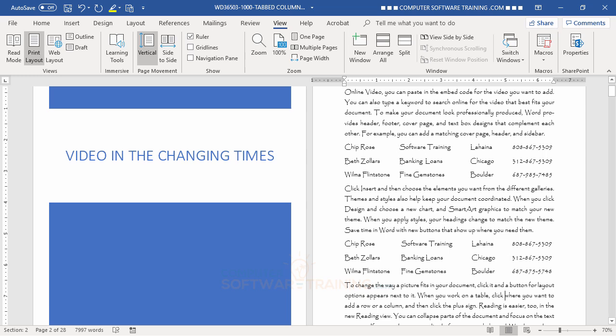Now, as I was saying before, we have different kinds of tabs, and there's a kind of specialty tab called a bar tab. It allows us to create a vertical line system through here, kind of bordering it off a little bit or making it look like a table in a way. The way we would do this is you would select the range here, and we're going to put in some new tabs. We'll go back up here to our selector and keep clicking on this until it shows that indicator right there. And this is what they call the bar tab.